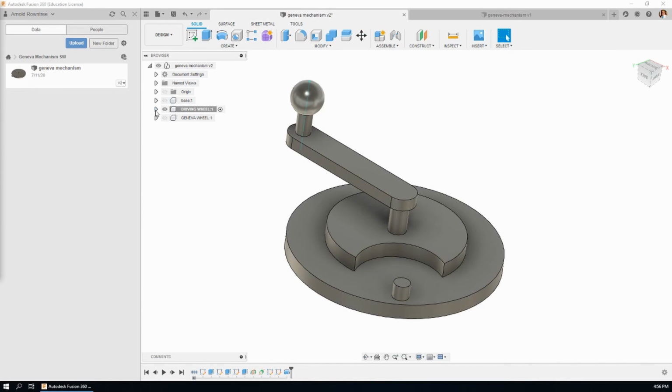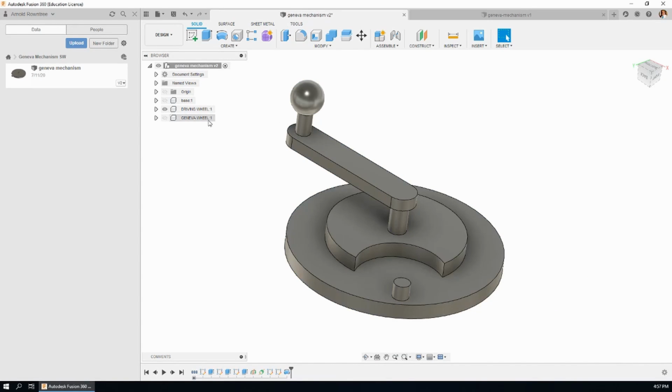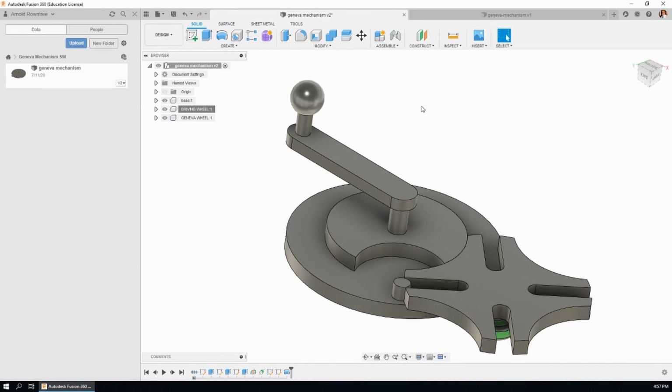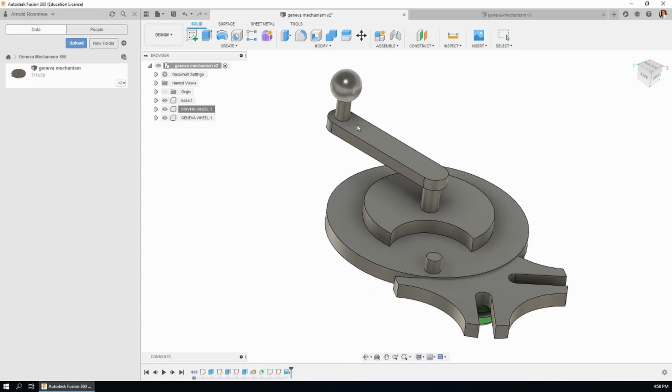So let's just do a couple of things. We're going to switch off that axis there, and we can find that in the construction folder. Here's the axis. We just turn off the little eye, and the axis is gone for now. Let's close that. What I'm going to do is mouse over the top of the feature tree, activate the little radio button, which activates the top of the assembly. Click in the window somewhere, and now we can unisolate the driving wheel. Right click, unisolate. So now you can see the rest of the mechanism, but as it came in from SolidWorks, this mechanism won't work.